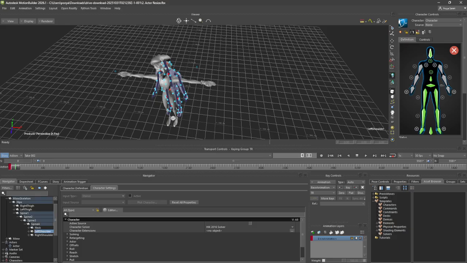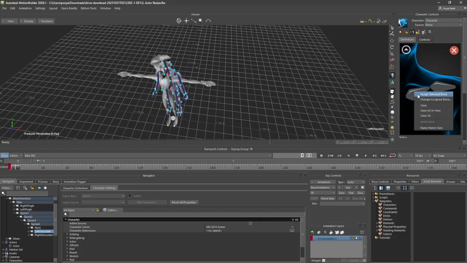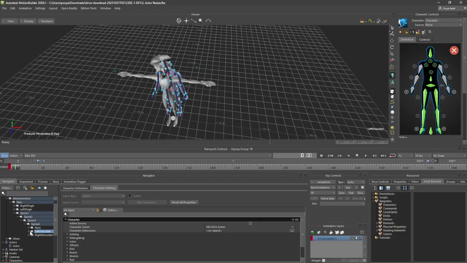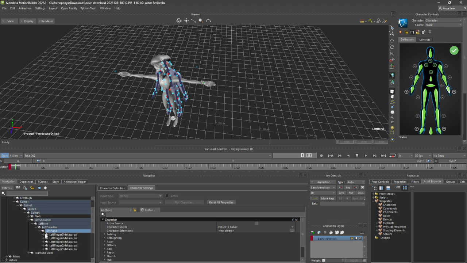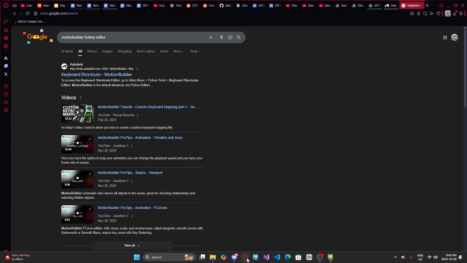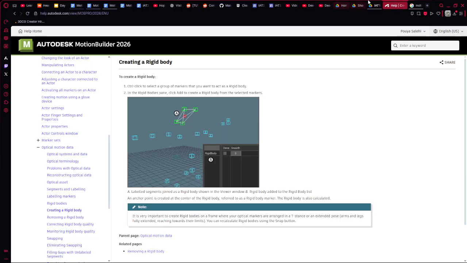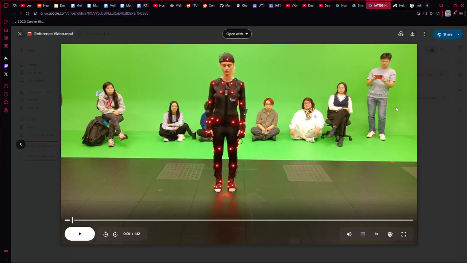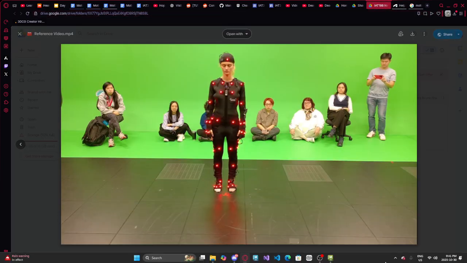We have left shoulder, so I'm going to go to left shoulder. This is the left arm, but left shoulder is here. Left shoulder, and then we're going to start with left arm, then left forearm, and then left hand. Again, if you had fingers, that's when you would actually select this. We have finger 5, finger 1, but we don't even have finger animation on our model here, so we don't really need to worry about it. They just have their hands being tracked.